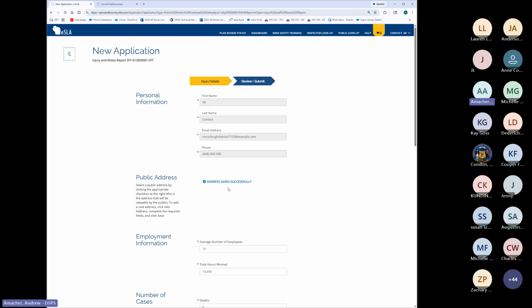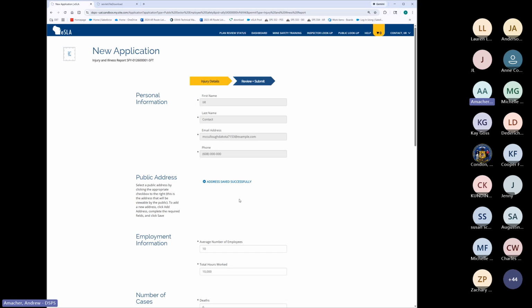When you're in here in the production environment, or what you're using to submit this, when you come back to edit the report, there should be an option for you to come in and remove the address that we saved in there. So even if you put it in the first time and say it was the wrong address, when you add a new address into the system and you check it as using this address as public, the little checkbox that I showed when you were entering a new address, that will update the account information in our system to pull that address to you the next time you go in. So say you went in next year, the address that you most recently submitted to us will be listed in there.